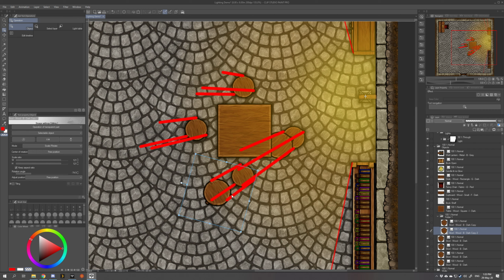Yes, of course. So we will select all the object layers and go back to the mask for our light and quickly with a pen draw back in where the light should be. So we'll put shadow back on there. Whole table should have some light, and the chairs.